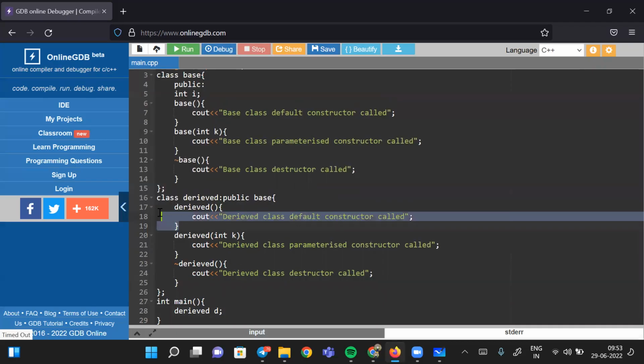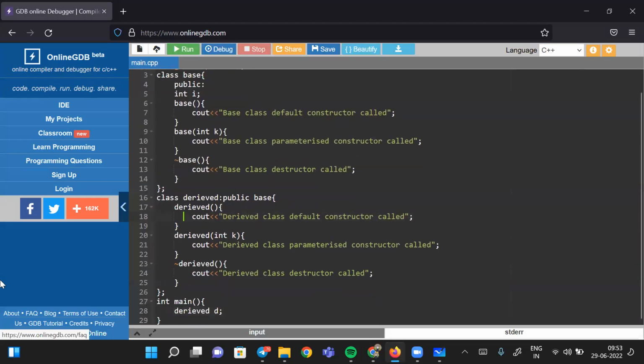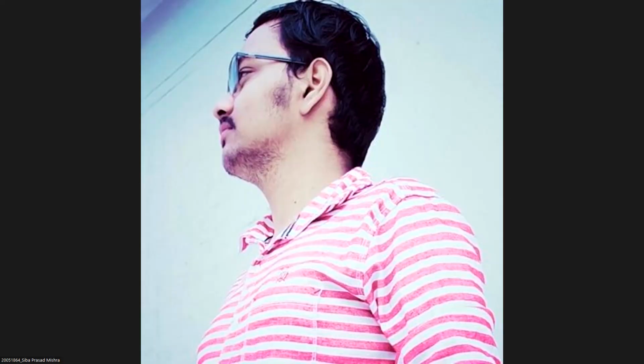It should invoke the derived class default constructor, but in inheritance, when there is control here, why is it not working? Just a minute. Let me share it again.